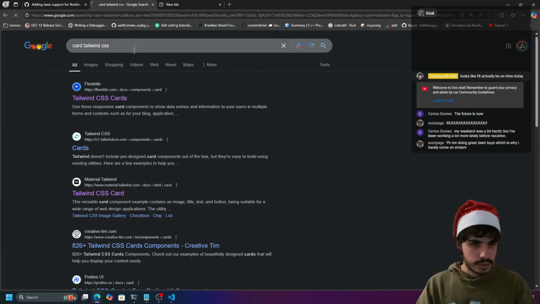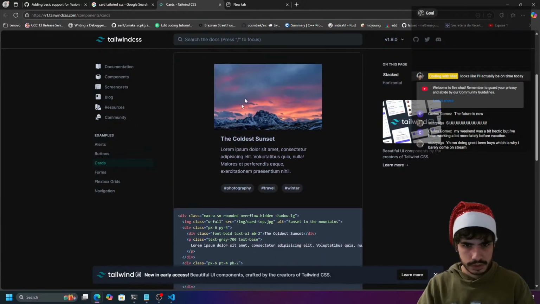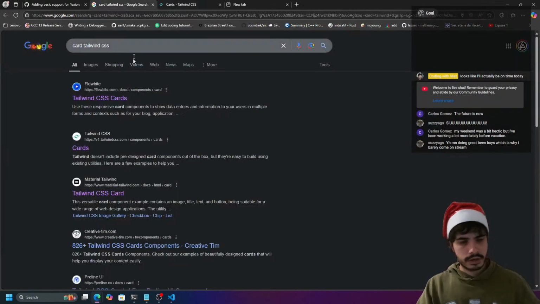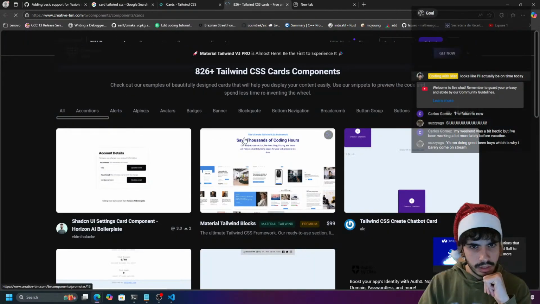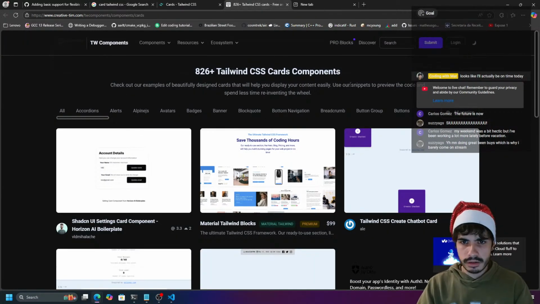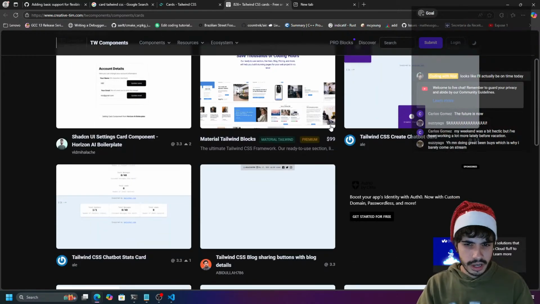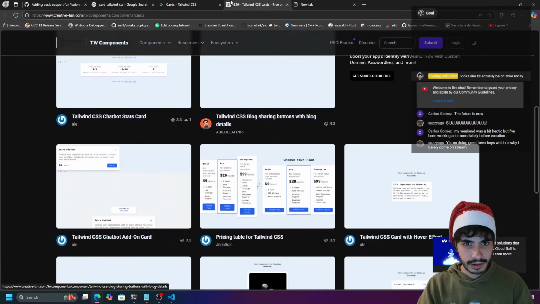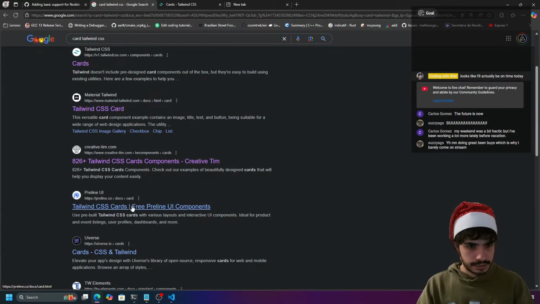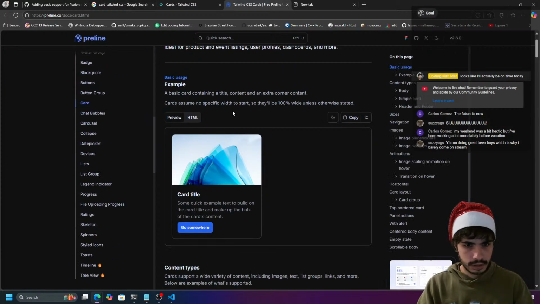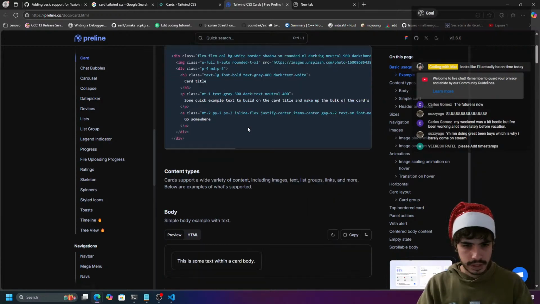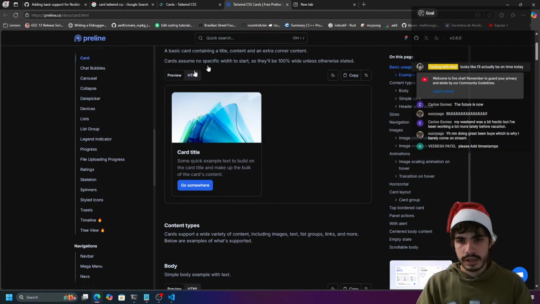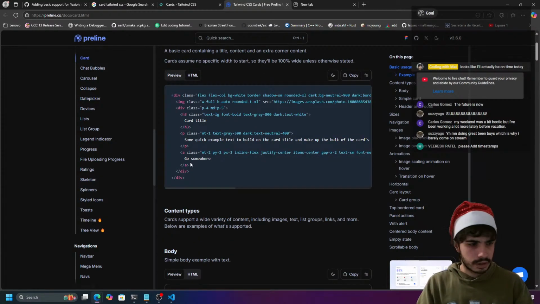So there was a website I was looking at before that had a bunch of examples. So like this is a card example, but I can't remember the example that I had here. Was it Creative Tim? Yeah, there you go. It might have been this website. So it was just a website where you can grab Tailwind code for free. It wasn't this one because I can see some premium cards in here. I don't want them. But let's find if we can. I mean, this is fine, right? This is good. And this has got everything that we need, kind of. It would be nice if we can put cards aside. We can try and do that, right?